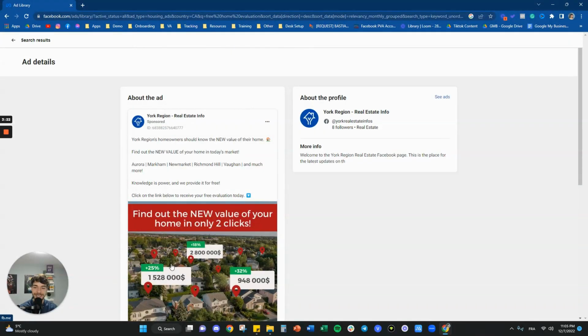So as you can see, this tool is pretty powerful because you can stalk your competition, stalk your fellow agents, and see what they're doing, and you can also see if it works. Okay, so if the ad is here for 2, 3, 4, 5 months, then you definitely have an idea that, okay, this ad might be performing really well. Let me try to do it to my own liking, and let me create something similar to get seller leads in my market.